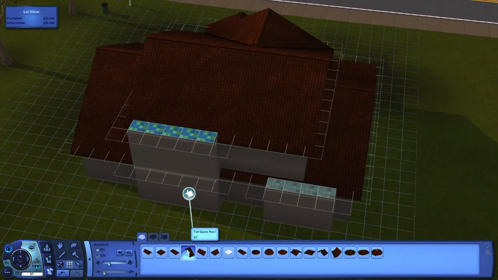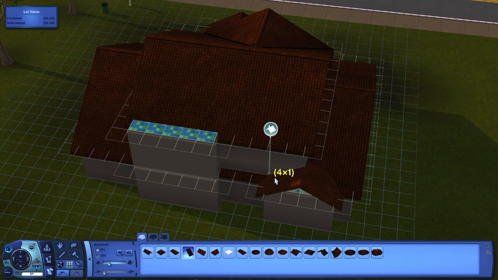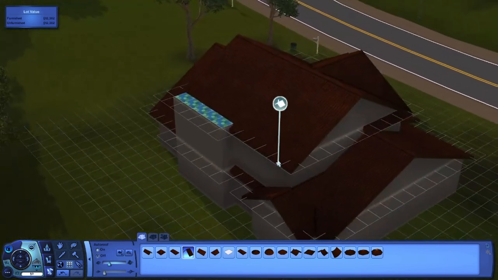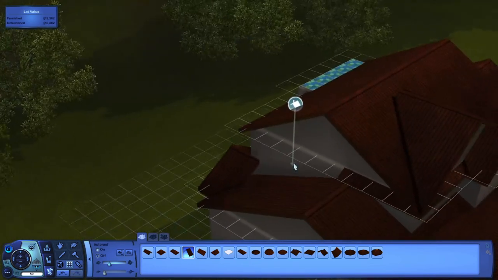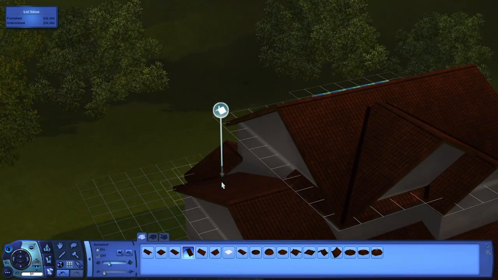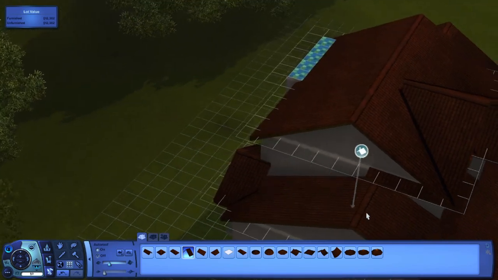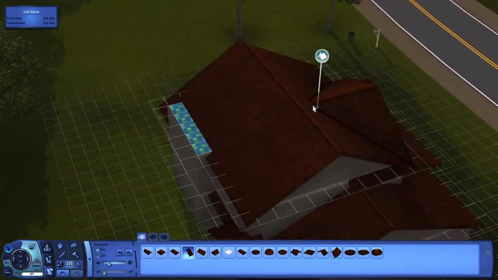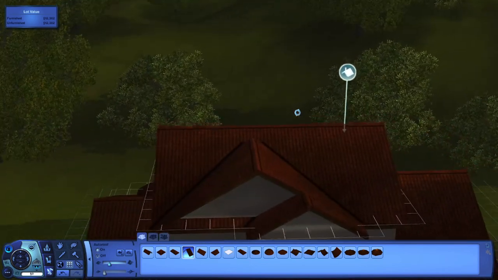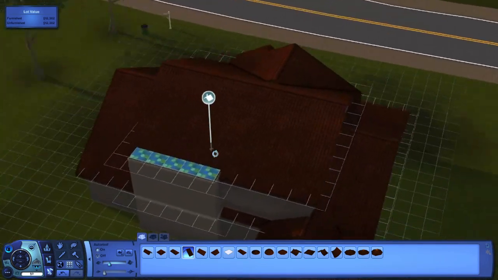I'm just going to add the tall gable roof to here. Should I? Yeah, why not? Whatever. So let me show you something. If you just add it and you do this, you're going to be able to see it from behind. See how weird that looks? It's not flush with the rest of the roofing to look all in one. I also noticed that it's a little bit here too. I'm not overly concerned about that, but you do kind of notice it, eh?